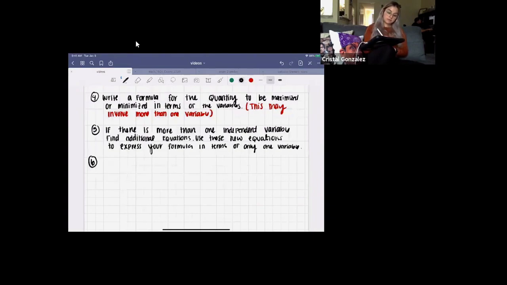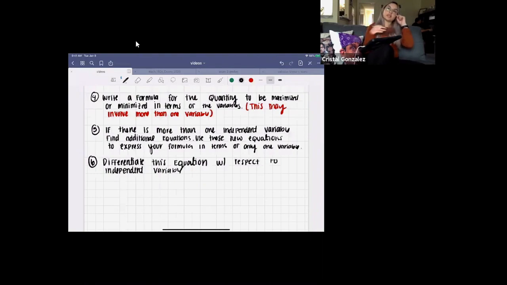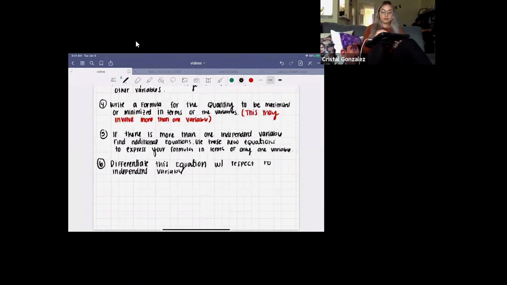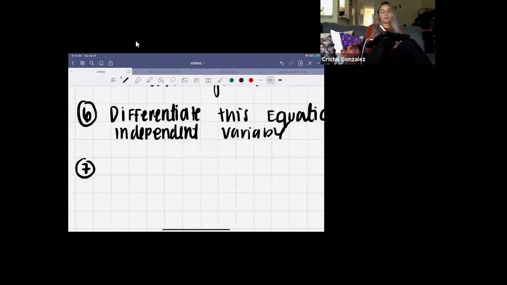We're going to differentiate this equation with respect to the independent variable. Here I didn't want to say differentiate with respect to x or with respect to y, because maybe you're not dealing with x and y anymore. If you're dealing with length times width, you might be differentiating L or differentiating W. Or if you're trying to find the error, maybe you're differentiating with a different type of variable. So it doesn't really matter what variable you're differentiating with, as long as it's your independent variable. And we'll do a lot of examples, at least 3 or maybe even 4.